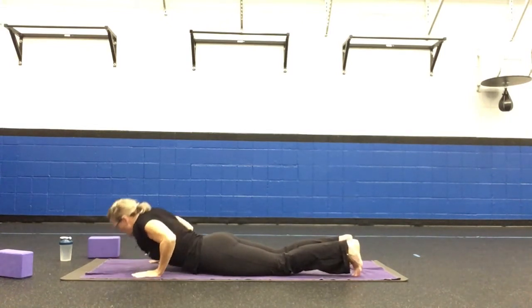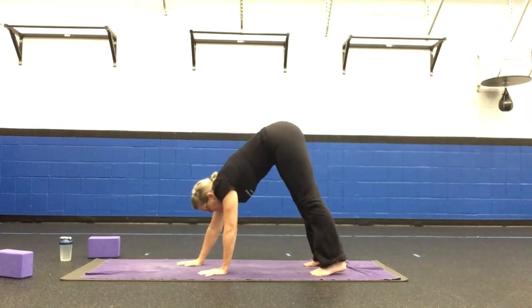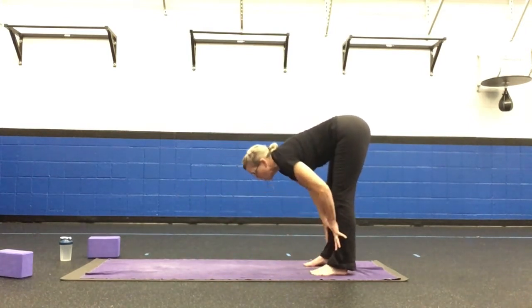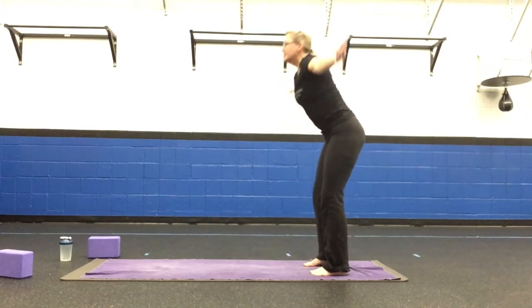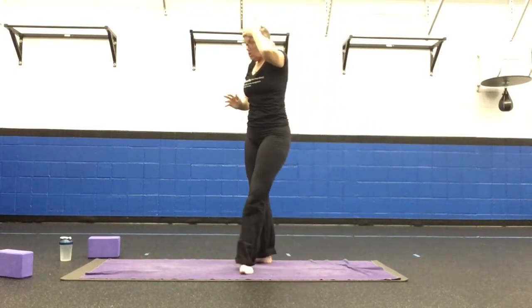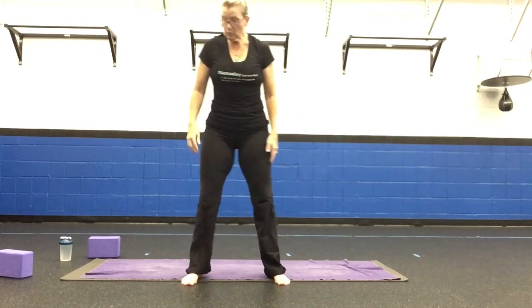Push up through plank to down dog. Walk your hands back to your feet. Long spine, forward fold, rise up to standing. Hands to heart center. So we're going to take some active Malasana squats. So set up your feet like you would for Malasana, however far apart.